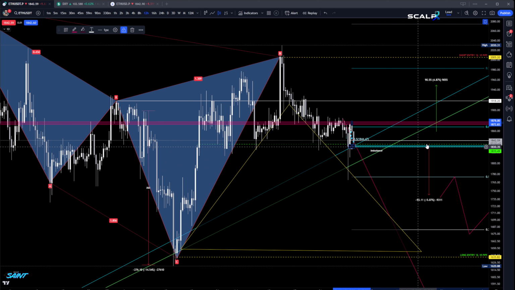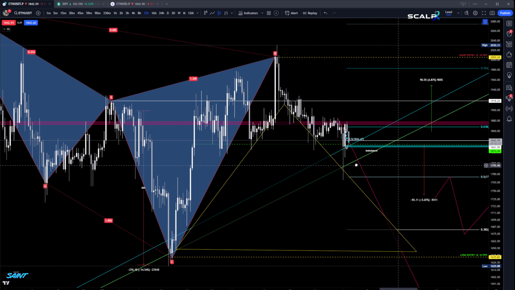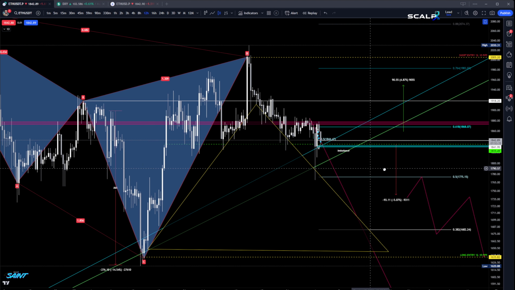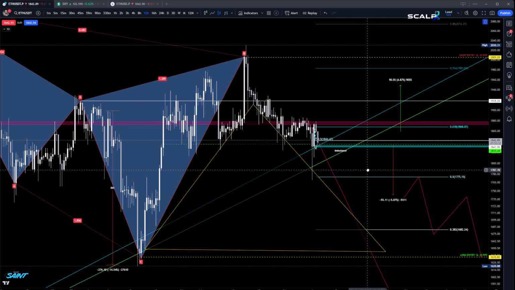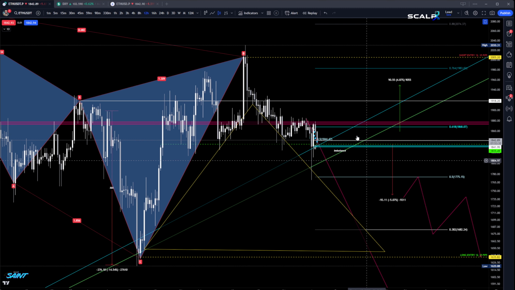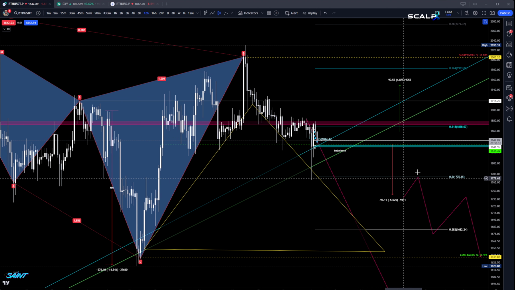Yeah. Because if this line can't hold, if this line doesn't hold, then we for sure should be coming somewhere around here. Which this is a fib, which is a 0.5. Yeah, 0.5 for the external structure. So on an external structure, based on where it's at from a recovery perspective, it's literally come to the 0.5 and then reacted up.